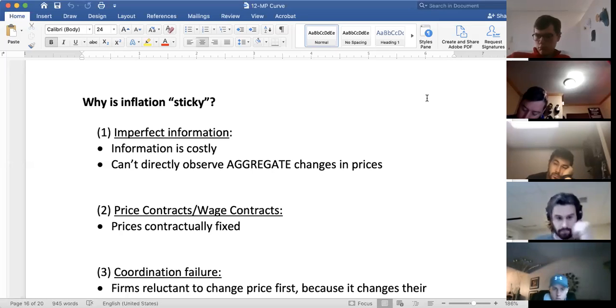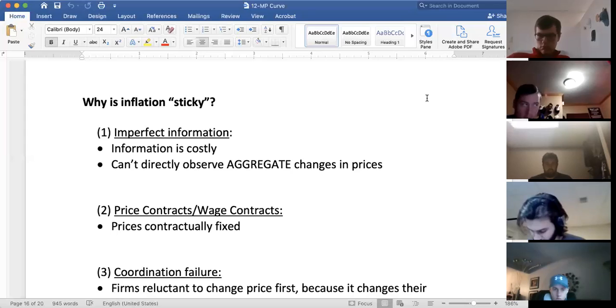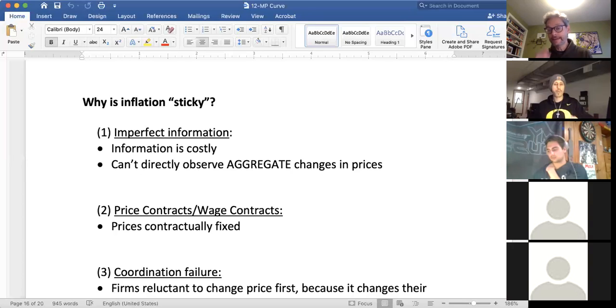So, for instance, you and me as individuals, we can't directly observe aggregate changes in the prices. We see the prices of the things that we buy every day, right? On a daily basis, I go to the grocery store, I maybe get gas, buy a couple of things on Amazon, but I'm not observing a lot of prices every day. And as a result, I can't directly observe changes in inflation. Maybe I can observe them with a lag, right? Meaning when lots of prices change over long periods of time, I can begin to see that in the one or two prices that I see every day. But many people can't observe this directly.